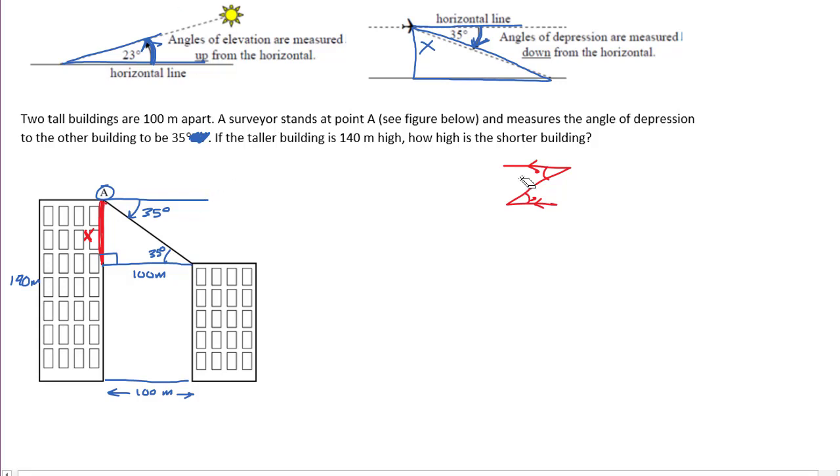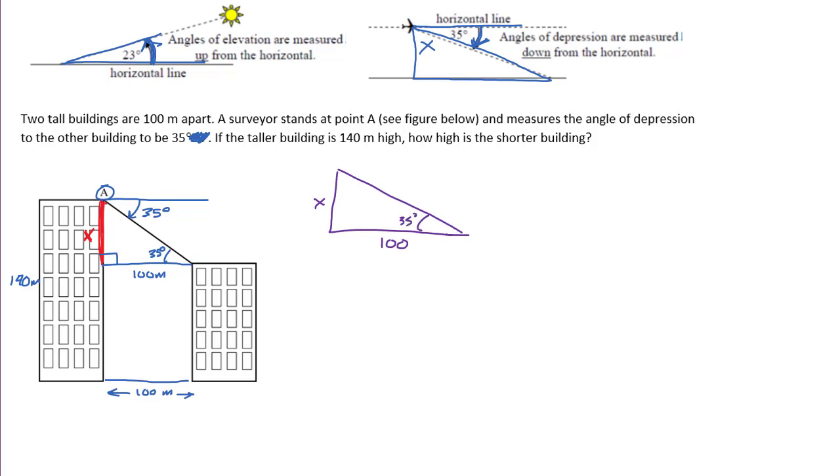Okay, so I'm going to take my triangle out here. Let me get rid of the Z. I'm just going to draw it separately so I can really see what I'm doing. So here's my triangle. Not the best, but there's X, there's 100, there's 35. We've got to figure this out using SOHCAHTOA, or if you like to use R cos theta or R sine theta, you can use that too, whatever way you like to set it up, but make sure you show me in your homework how you set it up. So I'm going to say this is my hypotenuse, this is the adjacent side to my angle, and this is the opposite side. We have the adjacent, we obviously have the angle, and we're looking for the opposite. So we need the trig function that uses opposite and adjacent.